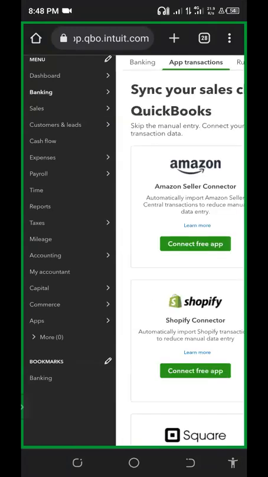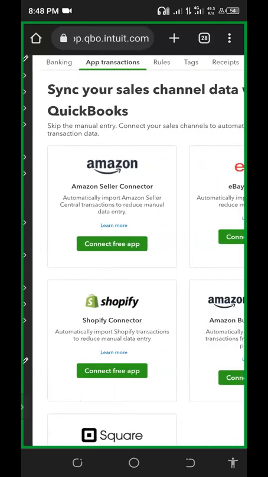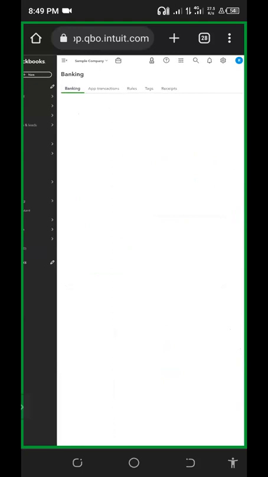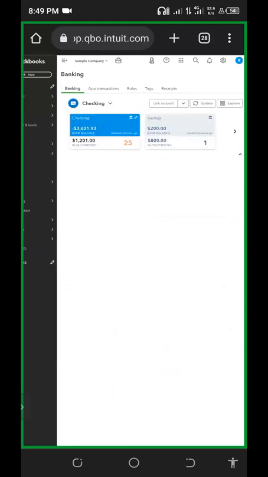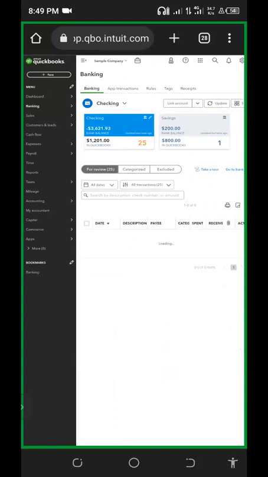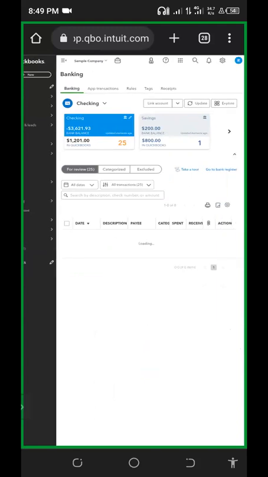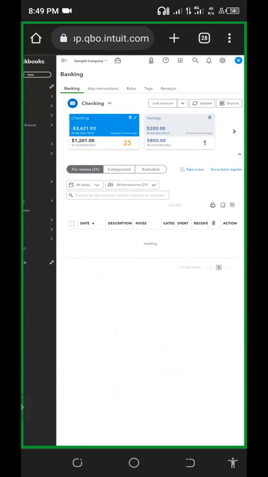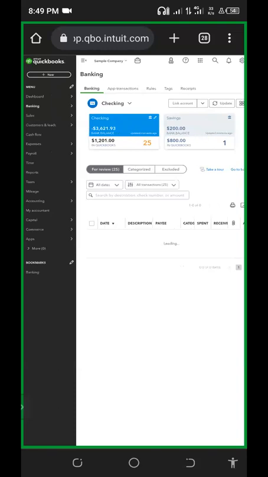Okay, accounting. Let me just do this first. So when you click on banking, once you're on banking here, if you want to do bank reconciliation, you click on... okay, let's load up. I want to understand that. Okay, now loading.